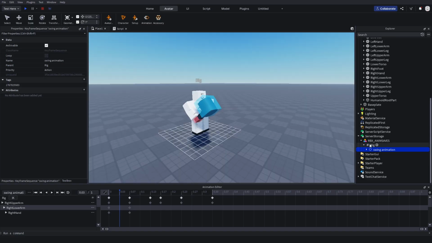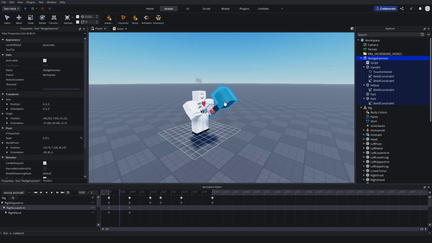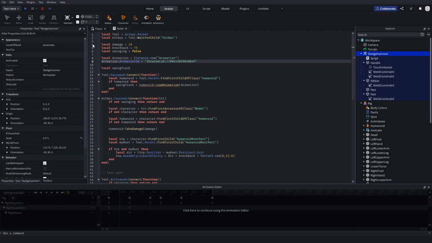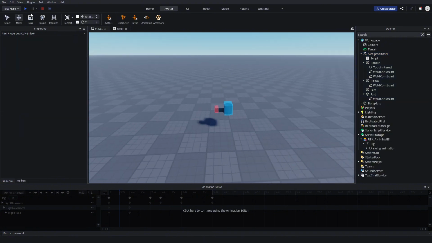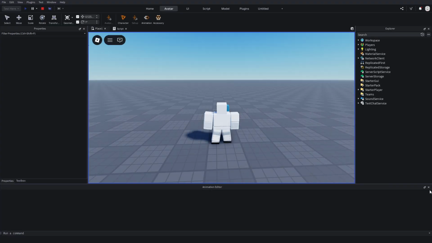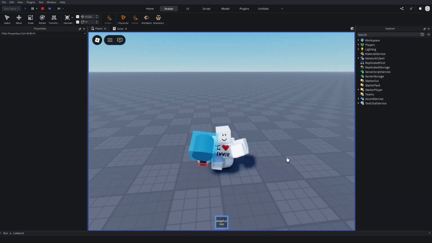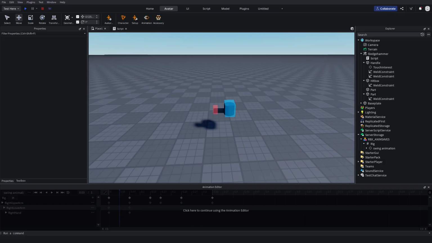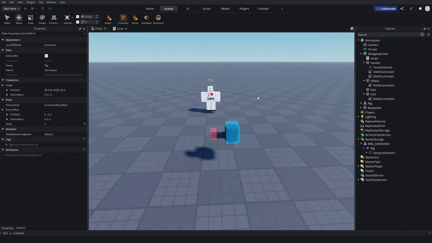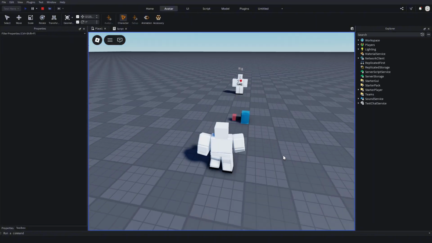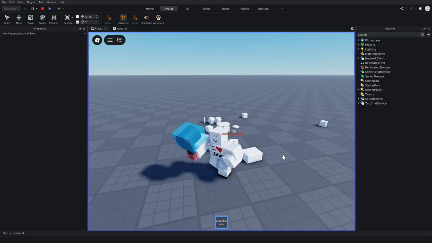Now, if I'm wrong, obviously it won't work, but I believe that this is finished now. I need to unweld it. I'm just gonna delete the rig. There we go. Let's test it out. Hopefully the sledgehammer swings and everything. Perfect, look at that. Now, just to show you that it works, I'm gonna insert a rig and demonstrate what it does. Test here. Look at that. It kills him on the spot.